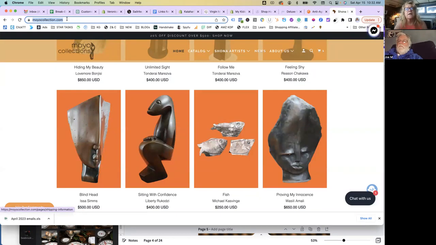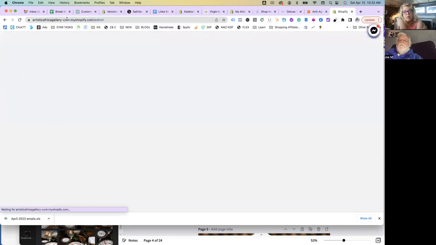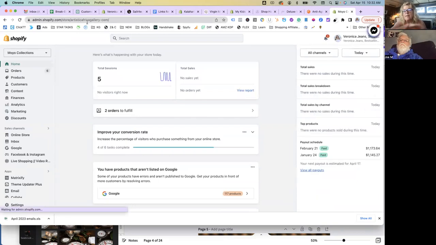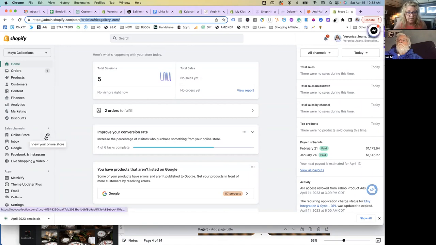I actually do the shipping. What are they called here? Artistic. Okay, one tip here. This was called Artistic Africa Gallery, that's what we registered the store as. If you want to change your domain name, which we have as Tomorrow Collections, you can. This domain is not seen by the client. They only see whatever I've registered the store in.